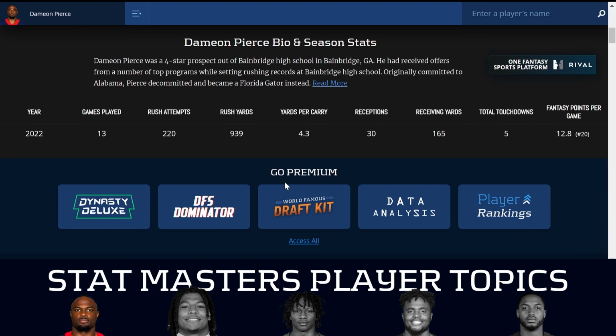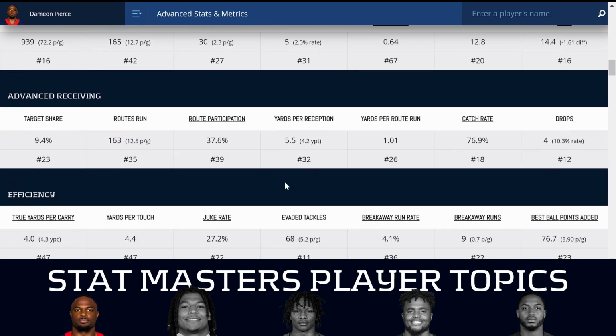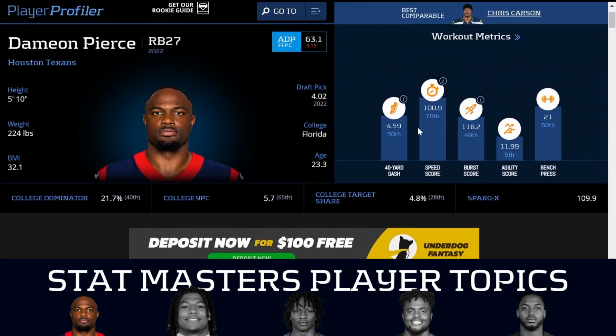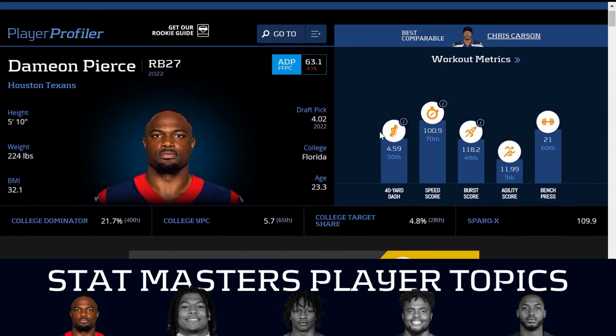Part of the reason we like Ramondre Stevenson is that even though he only scored 5 touchdowns, there's probably more. Stevenson obviously showed a lot more, but Pierce too, like you were saying, the 220 rush attempts, that probably stays at the very least. It could go up, and Devin Singletary also eats, because Rex Burkhead got a ton of work last year. There's other work available. The argument against Pierce was, if you look at the efficiency metrics, he's just not necessarily efficient. I think the comp to Chris Carson is a very true comp, and this is kind of like a new Chris Carson.